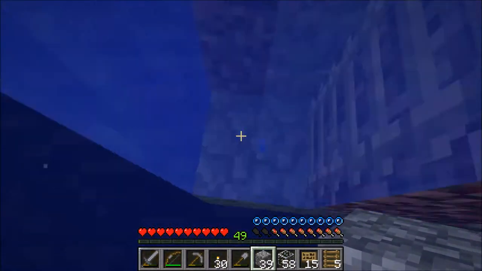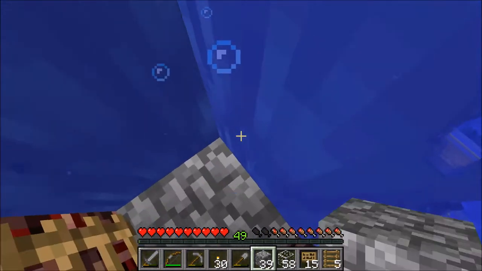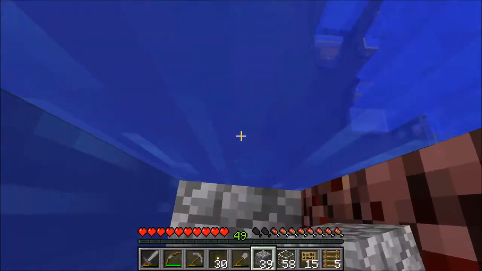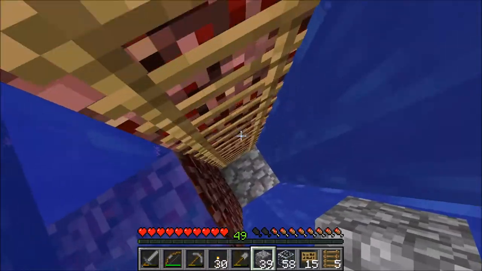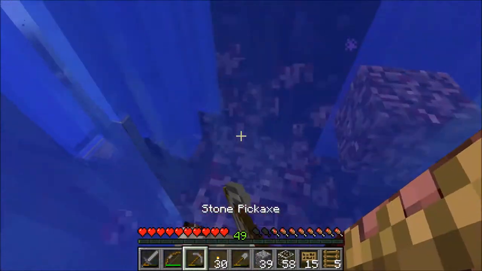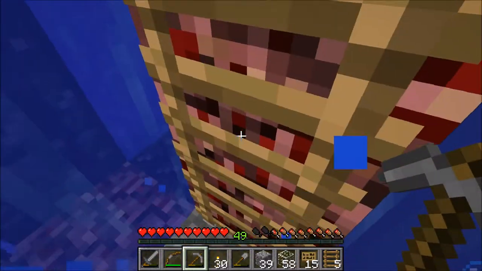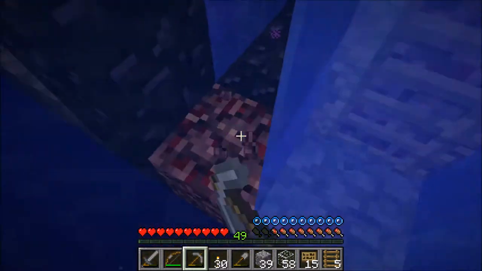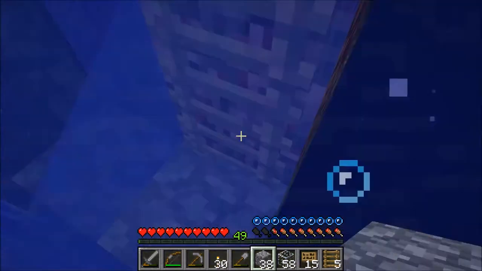And also, maybe in the future, maybe not in this episode, I'm hopefully going to have a tube go even further down and down into the stone layer of the underground area. And I'm just going to collect this as well. There we go. Got that. Now I'm going to replace this with cobblestone. There we go. Nice, nice.